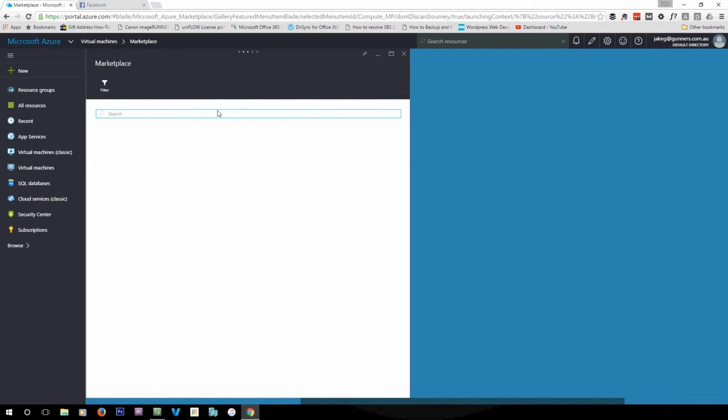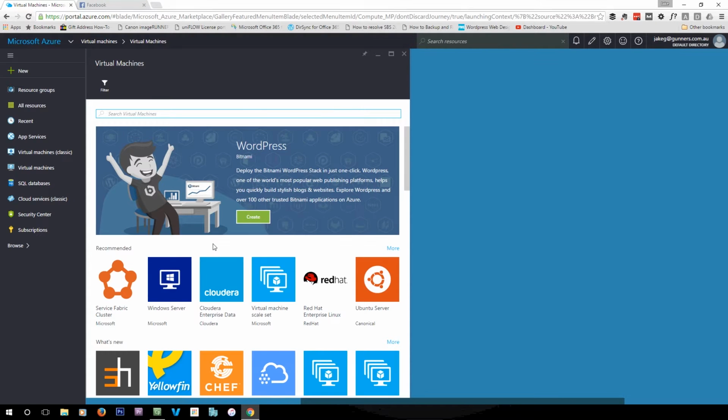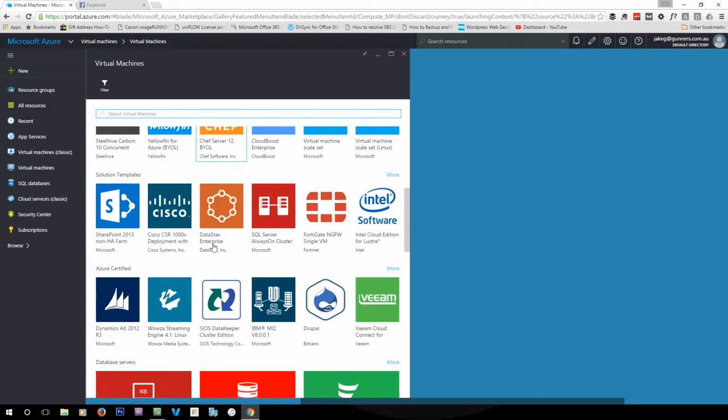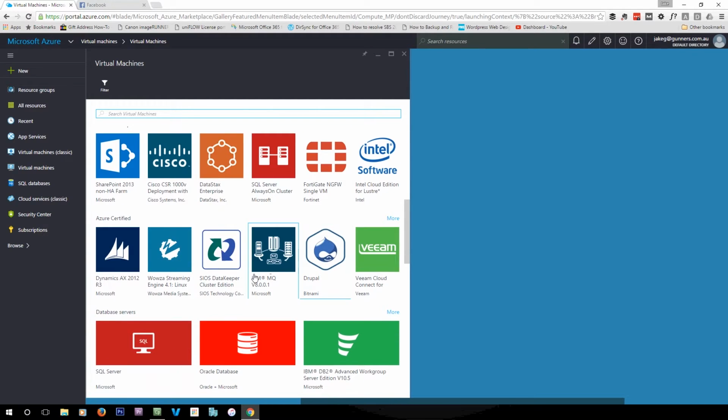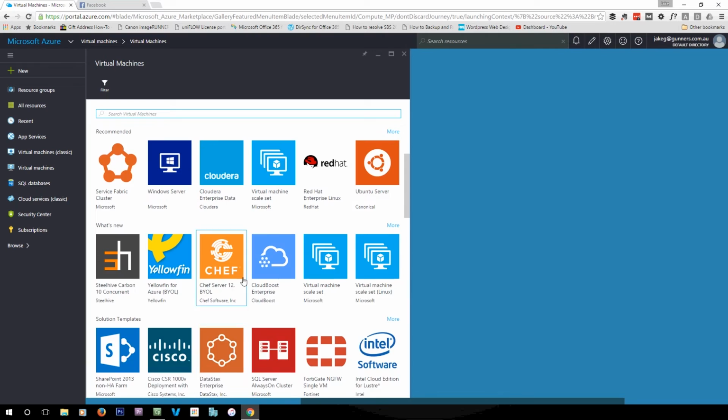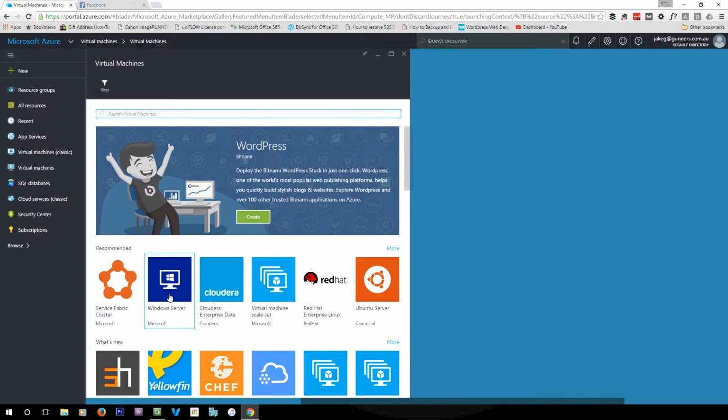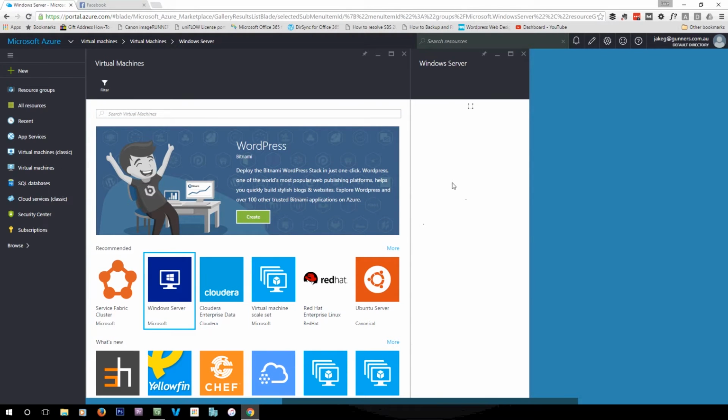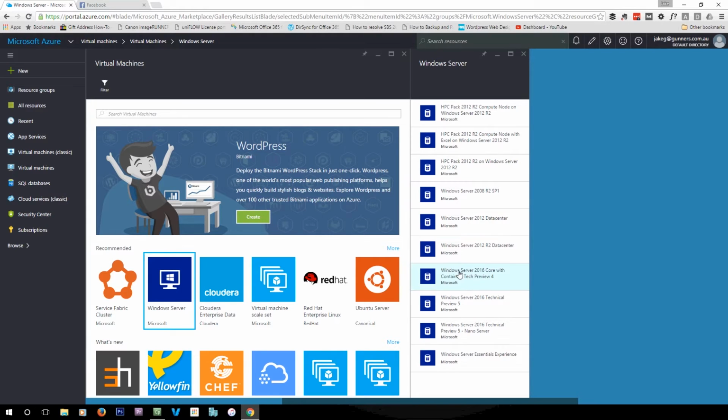Then you'll notice that it'll slide over to the next thing here. And you get this big bunch of things that you can add. So there's all these different things you can do. What we're going to use is Windows Server. And it'll come up with a bunch of different servers. So we're going to use Server 2012 R2 Datacenter Edition.